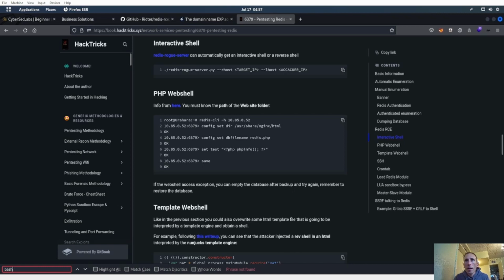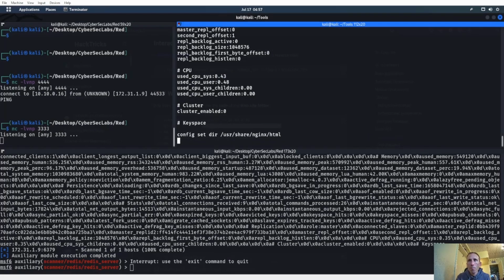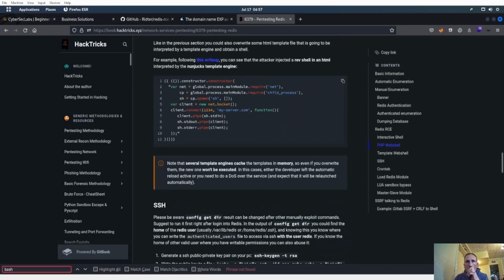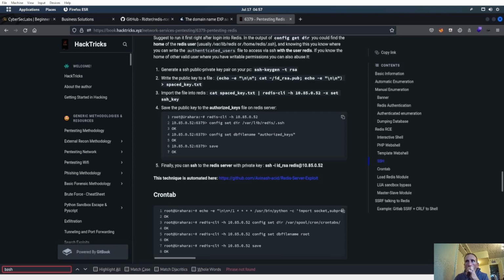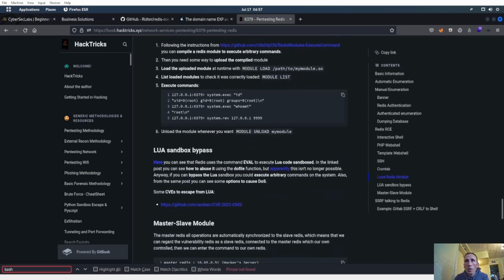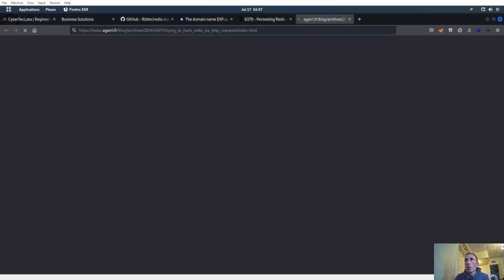Okay, let's go ahead and try that. Let's see if that directory exists, right there. Also, it's the file directory. Crontab, load Redis module. This is one that has that set. Yeah. This, right here. This is the one that we want, right here.